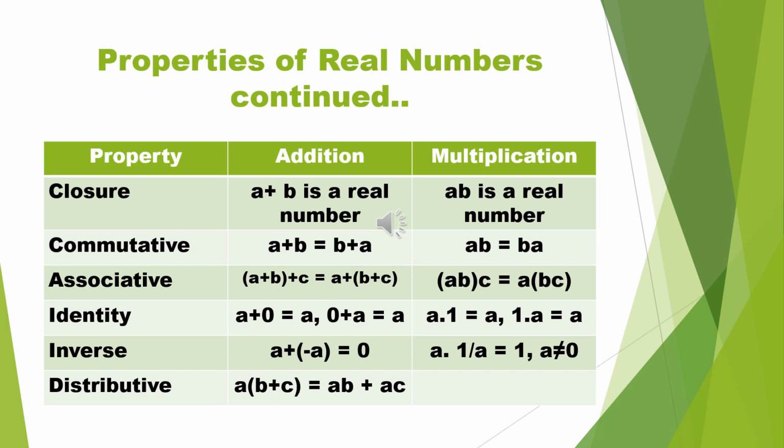Okay. Now inverse, we have already learned about inverse in the previous slide, but in this case I am restating it again. a plus minus a is equal to 0, because in the inverse property in the previous slide, we already saw the sum of opposites is equal to 0. So a is positive and minus a is negative. They are additive inverses, right? So when you are adding them, that is equal to 0. And multiplicative inverse means the reciprocal of that number, and when you multiply, that must be equal to 1. So in this case, 2 times 1 over 2 is equal to 1.